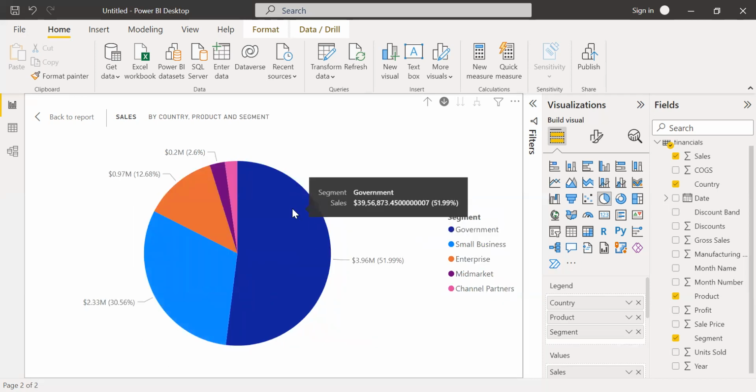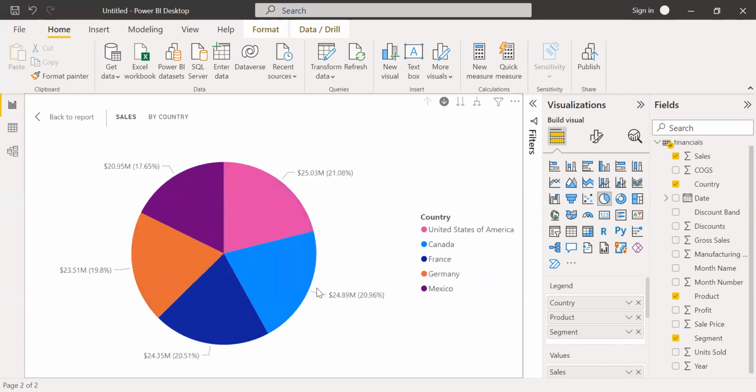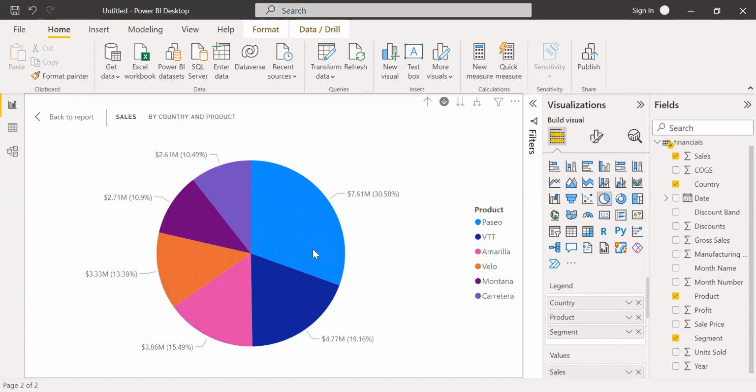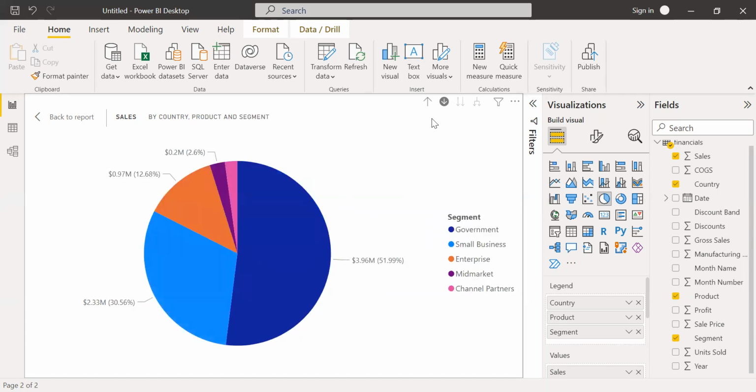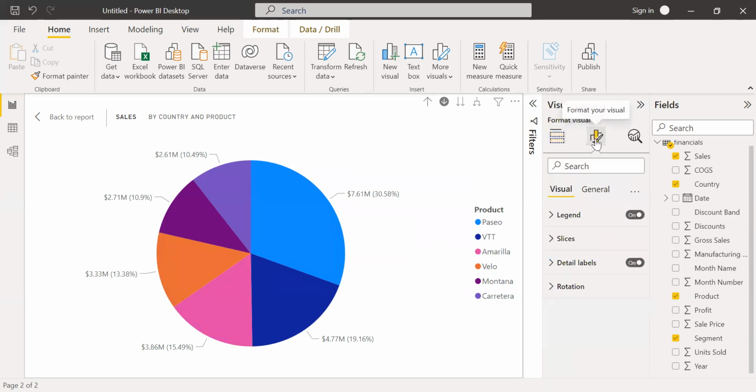This report nowhere shows which country we are seeing. The selected value is not showing. You're saying that which country you have selected is not showing, suppose Canada. Let me see if there is any way to configure that.